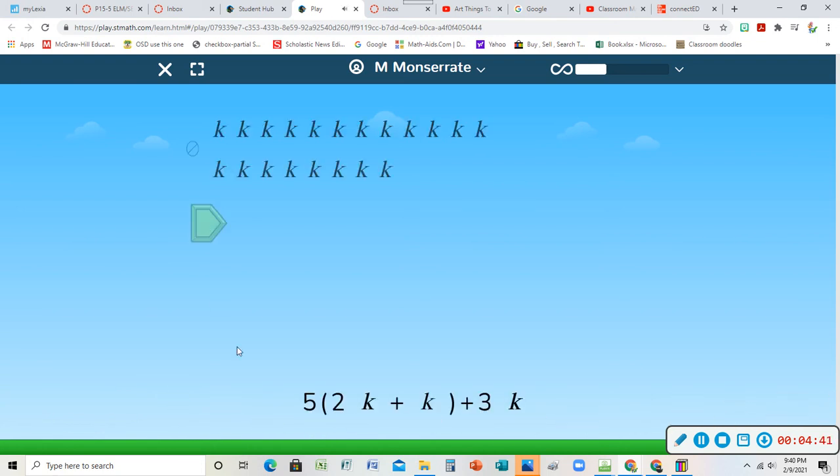All right, so here's our K. So I have to do what's in parentheses first, right? 2K plus 1K is going to be 3K, and then I multiply before I add. So now I have 3K times 5. So 3 times 5 is 15. So now I have 15 Ks plus 3 more. So I'm going to go 1, 2, 3, 4, 5, 6, 7, 8, 9, 10, 11, 12, 13, 14, 15, 16, 17, 18. There are 20 there. Why aren't they lined up 10 by 10?